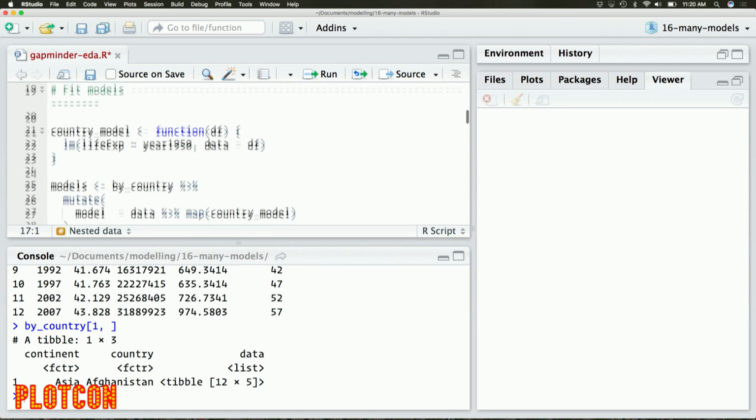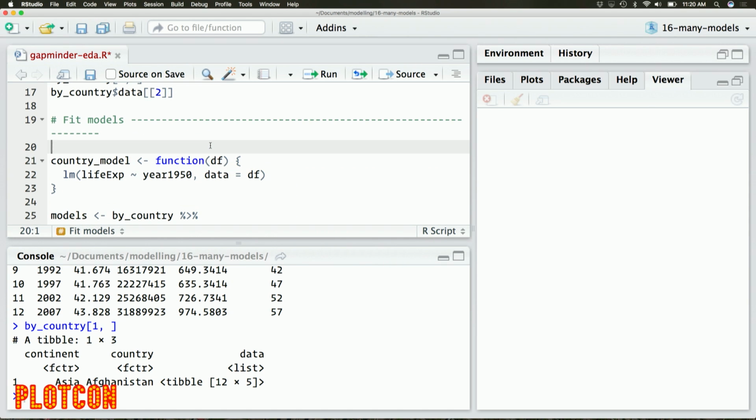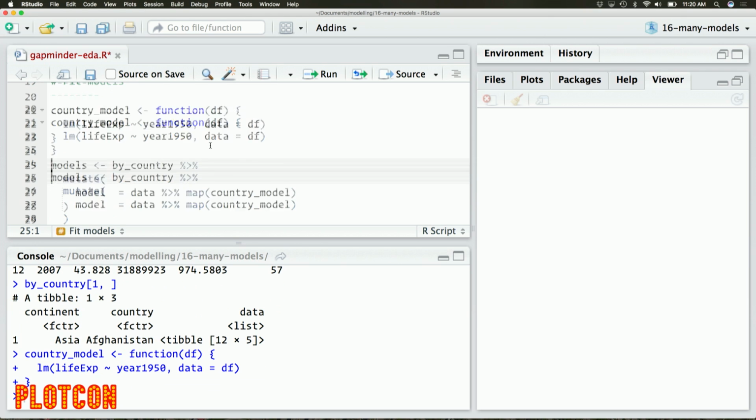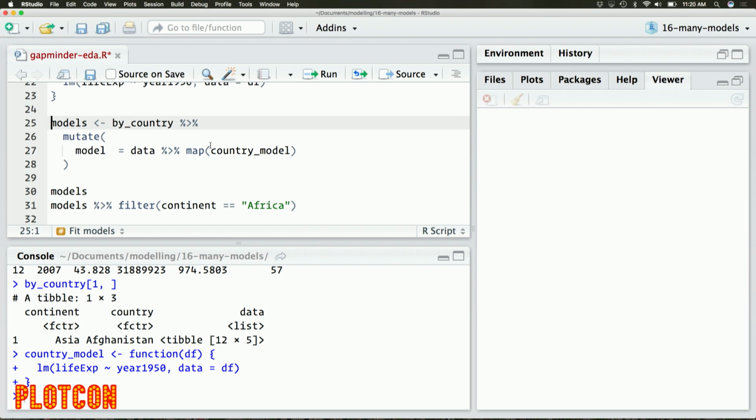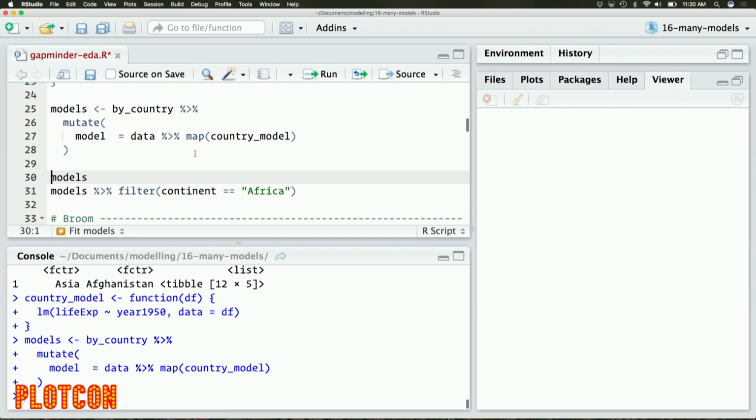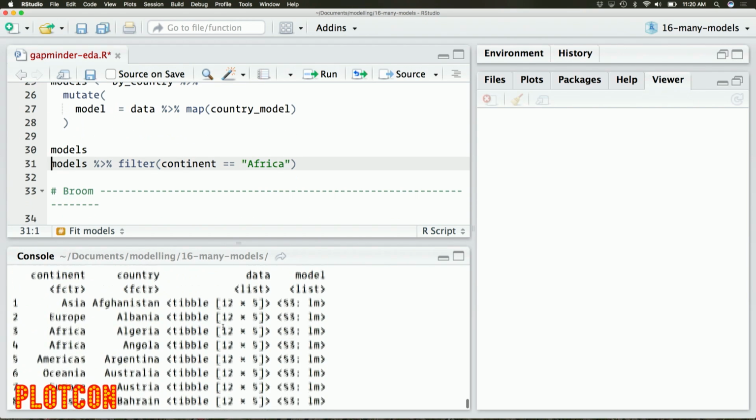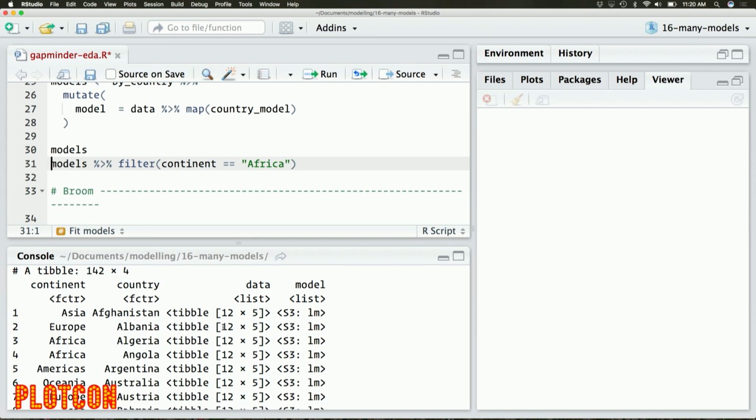And we want that list of data frames because once we have a list of data frames, we can say, well, transform that list of data frames into a list of models by fitting this model. And so that's what I'm going to do next. So I'm adding a new column. So I use mutate from dplyr. I use map from purrr to say, do this thing to every one of these data sets. And so now I have this data frame where I've got the information about the group, the actual data for that group, and then this model.